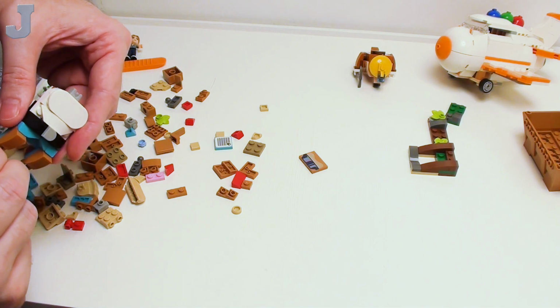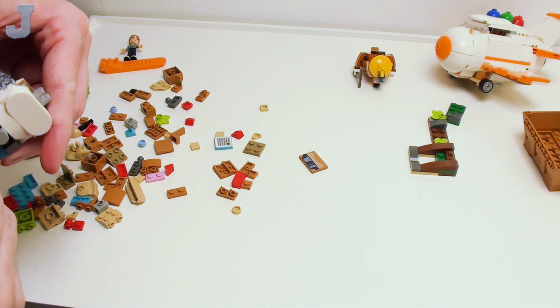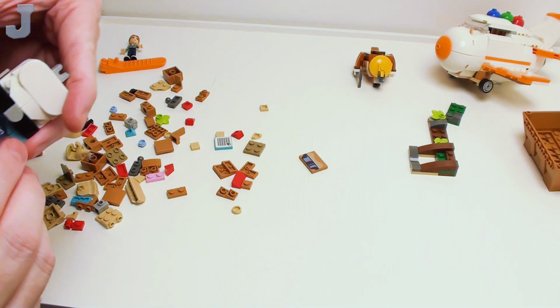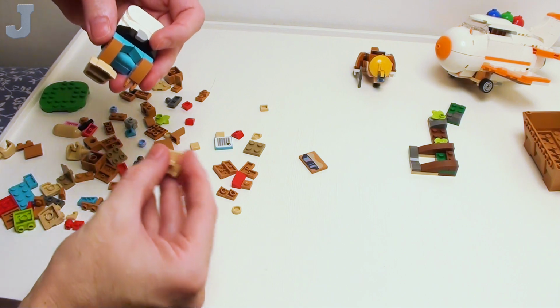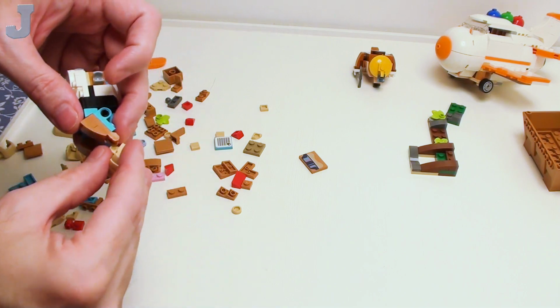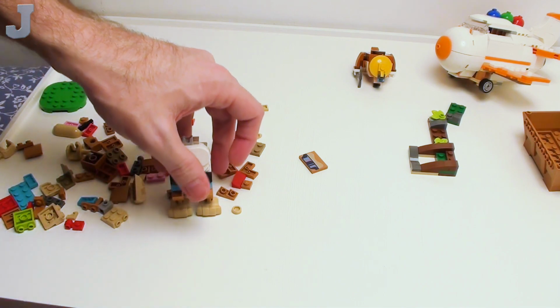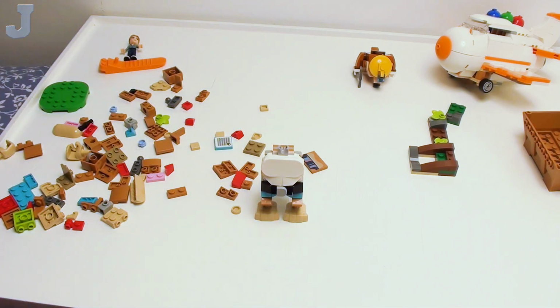But I think it's supposed to be like that. Where's the other one at? You get one of these little foot pieces too. Okay, well, he doesn't stand up, obviously. Well, there he goes.